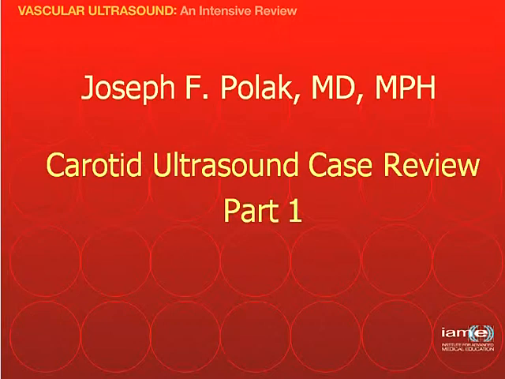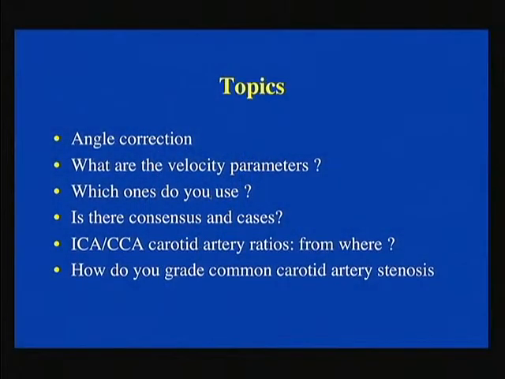We're going to start talking a little bit about some case reviews. So we're going to look at the Doppler interpretation of some cases. No disclosures to make, and topics. We're going to talk about angle correction, something about the velocity parameters we've reviewed earlier. Which one do you use? Is there a consensus, and review kind of how to interpret the case.